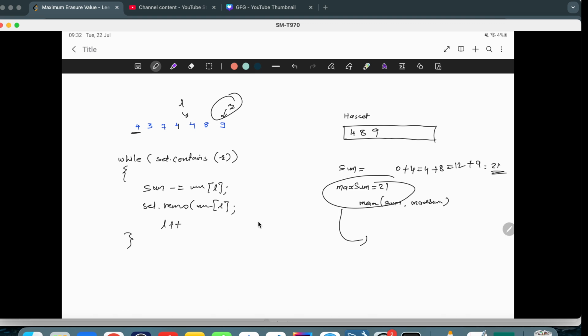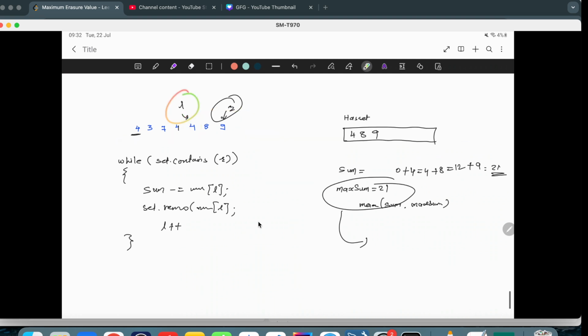So this basically tells us that this new window that we are having, all these elements are unique, and this element sum is what we are getting as the maximum sum. So we have to make sure that whatever previous elements are there, we remove those that are giving us duplicate values, right? 4 are duplicate, so I cannot pick any elements from here, so that from this particular range only we may get the best answers.